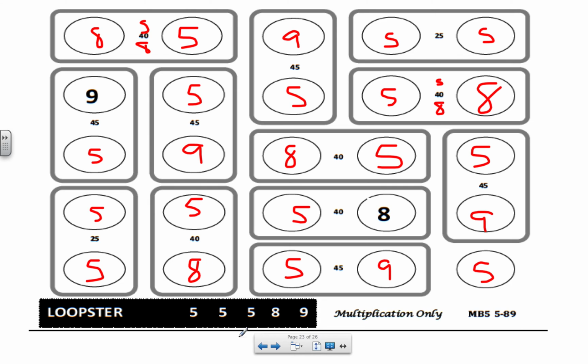Now, the idea is you're going to start out with the 3 by 3 puzzles. You'll move to the 4 by 4 puzzles. And then you'll do these, the 5 by 5 puzzles. In about 2 or 3 weeks, we're going to have another competition. Everyone will work on the 4 times table, the 6 times table, the review of the 2, 3, and 5 times tables. And then in your class, you'll have a chance to do the Loopster Puzzle Challenge. Then we'll eliminate down in each class, and then we'll have a school-wide competition, and we'll give out some awards and have some kind of prizes.